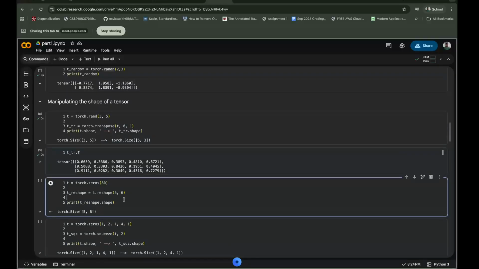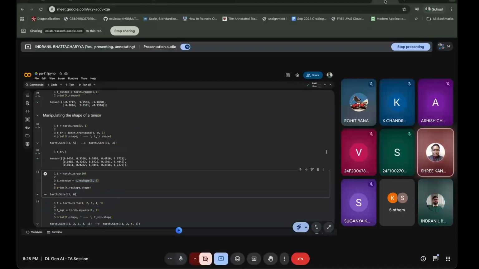Okay. Same thing we are doing here. We are creating a zero matrix, a tensor, and then we can use capital T or transpose; both are the same thing. Anything you can use, right? Yes. Okay. But dot transpose is much more powerful.